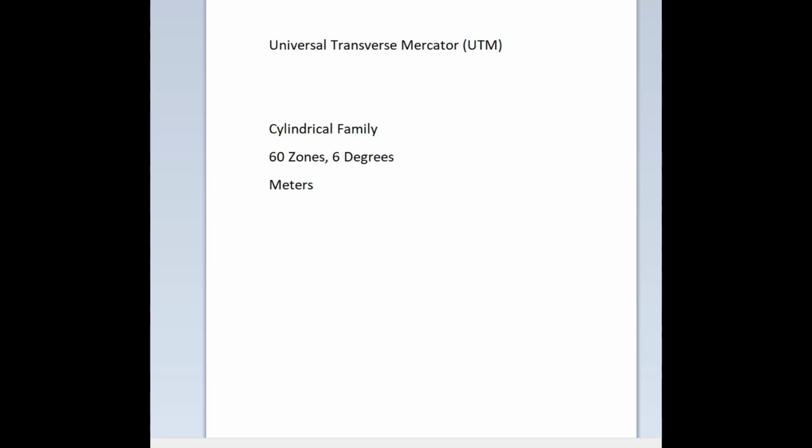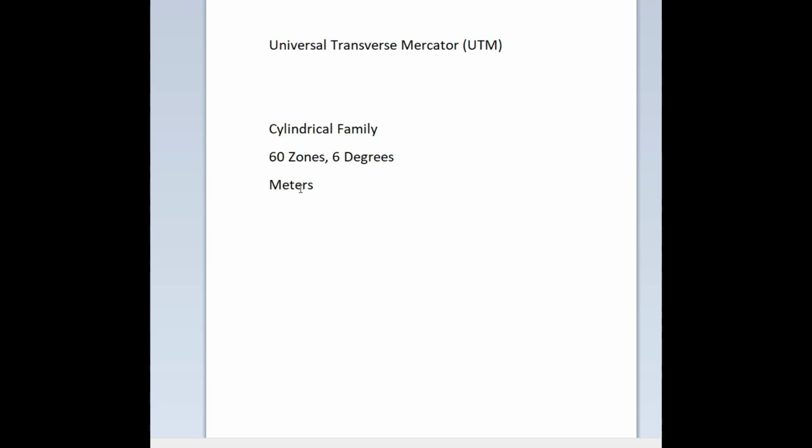It's also important to realize that the UTM, so Universal Transverse Mercator projections, use, like I said, 60 zones. Each zone is 6 degrees wide, and then it's in meters. Okay, and so that's actually pretty cool because if you're using a GPS unit and you can see the coordinates on the unit and it's in UTM, it's going to show it to you in meters. And so you'll actually be able to figure out exactly how far away from something you are, whereas if it's showing it to you in latitude and longitude, it's very difficult to know how far a degree is or a 60th of a degree or something like that. So the meters part can be fairly handy with that.